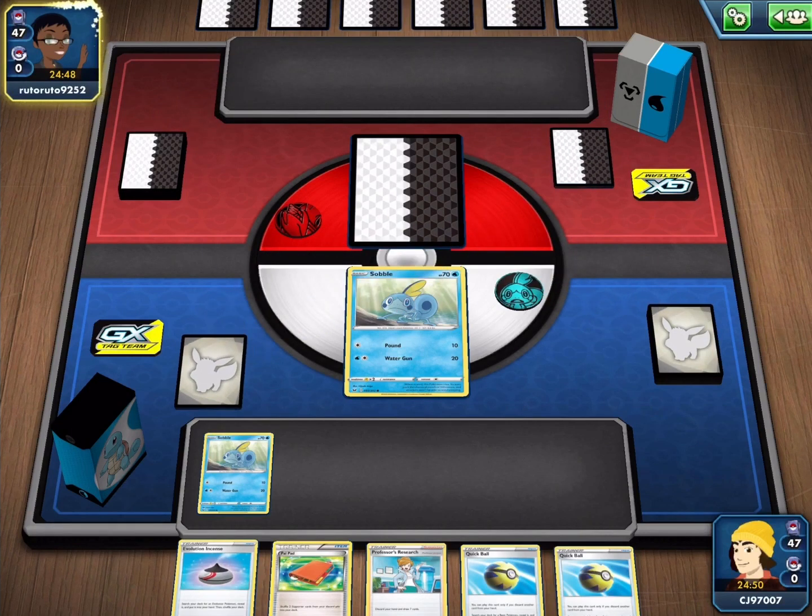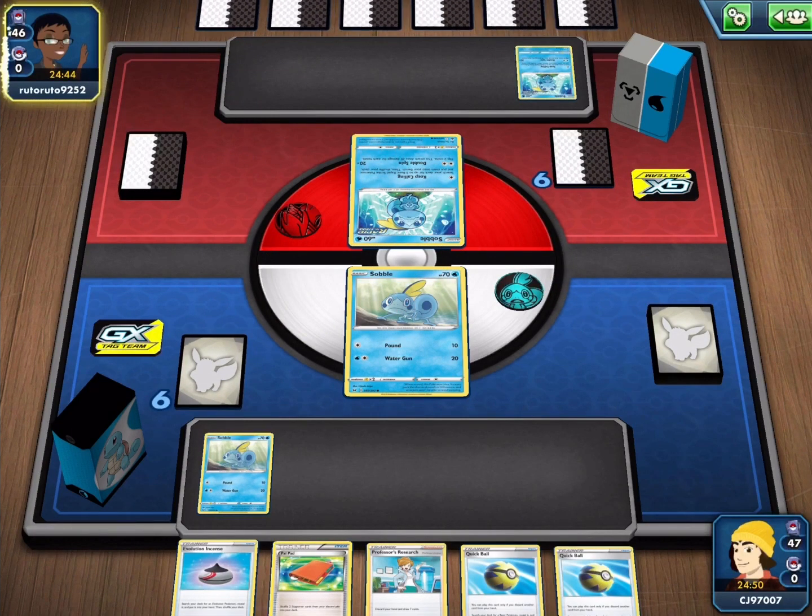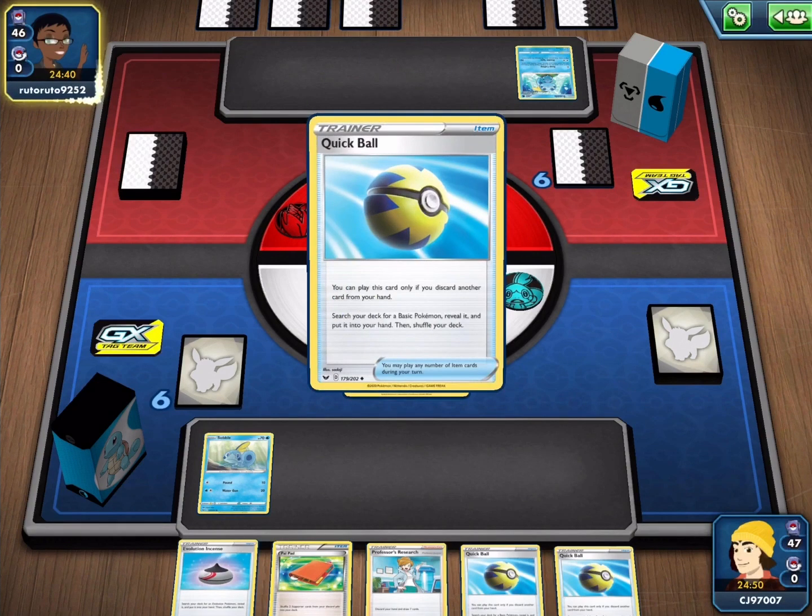Kicking off our first game here, we have a pretty nice start with the double Sobble. Looks like my opponent is going for the same idea as they also start with the Sobble. Definitely makes sense.